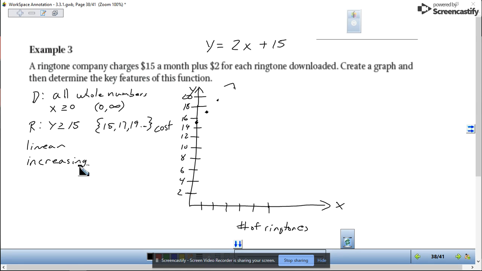Okay? And again, for now, that's enough because it's always increasing. We'll have to do some interval stuff later, but you can say it's increasing when x is greater than or equal to 0. Okay, basically from 0 to positive infinity. Okay, these are the same thing. These are just different ways of writing the same thing here. Okay, all right. So decreasing, I'm going to skip it for now because it's not, so it'll be none.